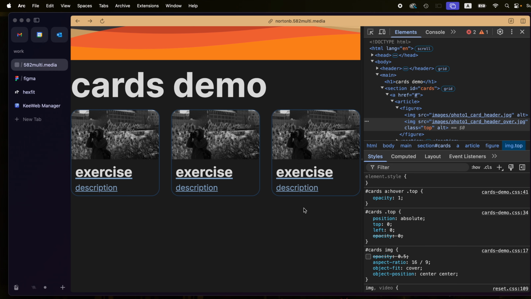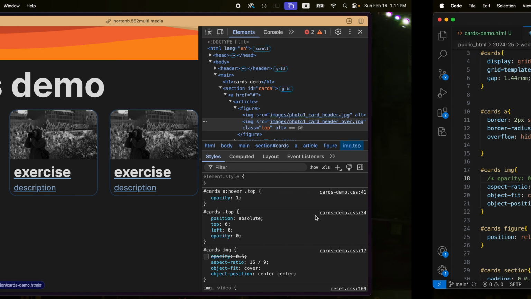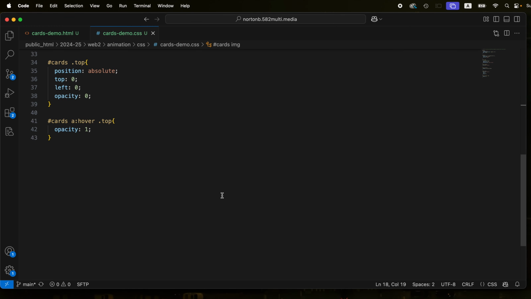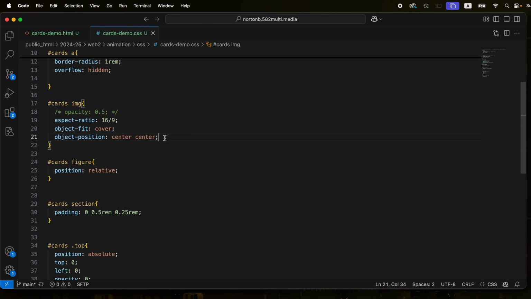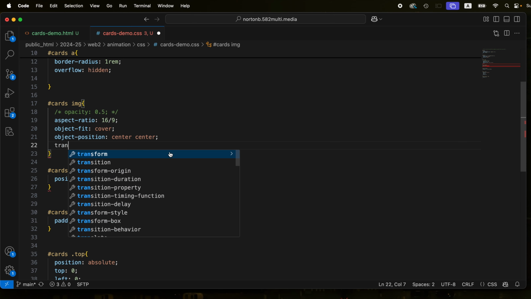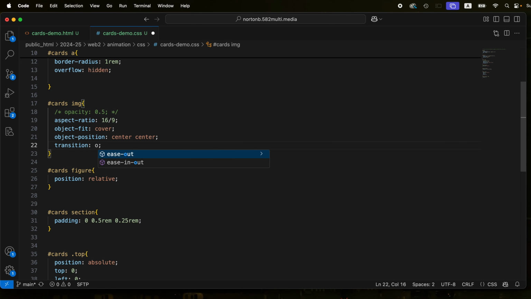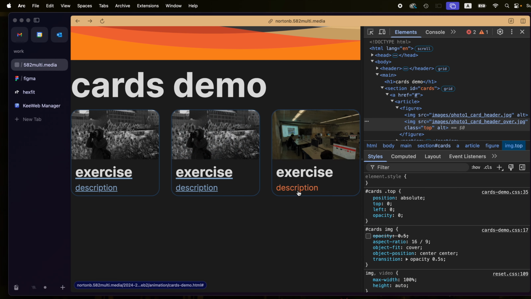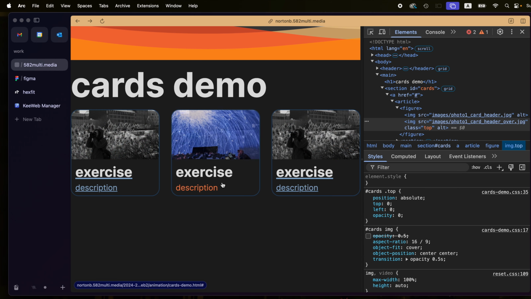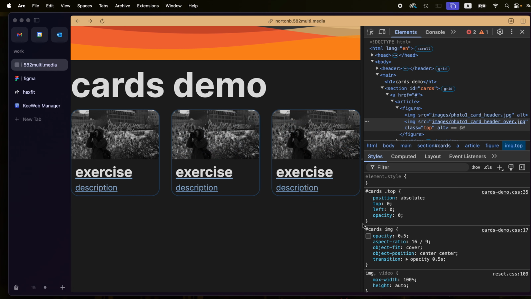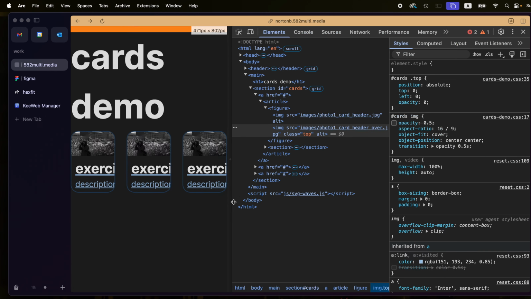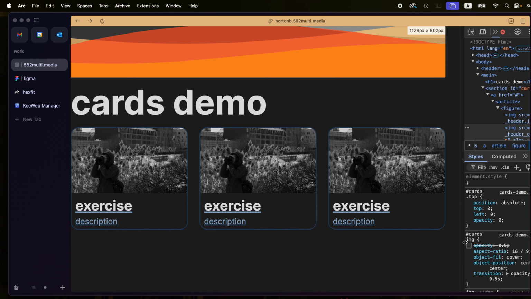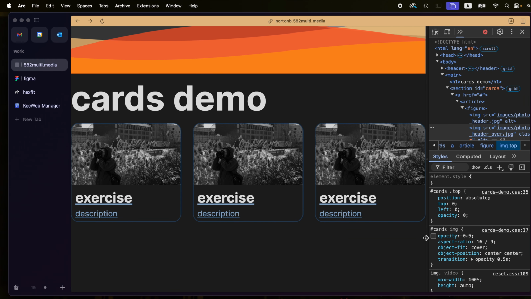We could do things like get rid of the underlines. We could add transitions to the actual hover thing. So if we come up here and say transition, opacity, and do 0.5 seconds, right? Then we get a bit of a transition, pretty quick, maybe even 0.25 would be better, and then we should be good there. And then you can see my cards are expanding and contracting in a responsive kind of way.